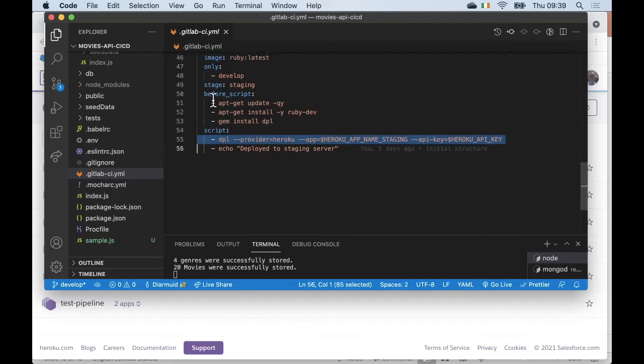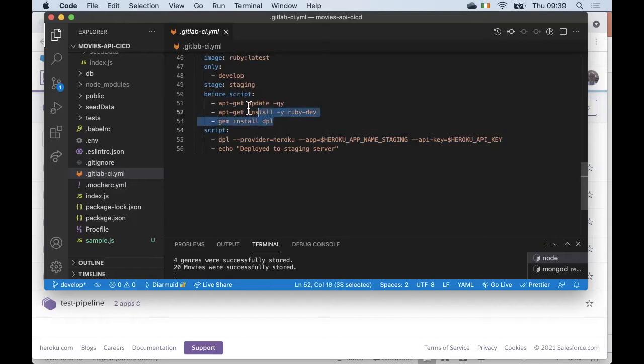You can see what I'm doing here is I'm installing some Ruby developer tools. You can regard this as boilerplate. So the net effect of all of this, and indeed what this line is doing, is installing the DPL tool itself.